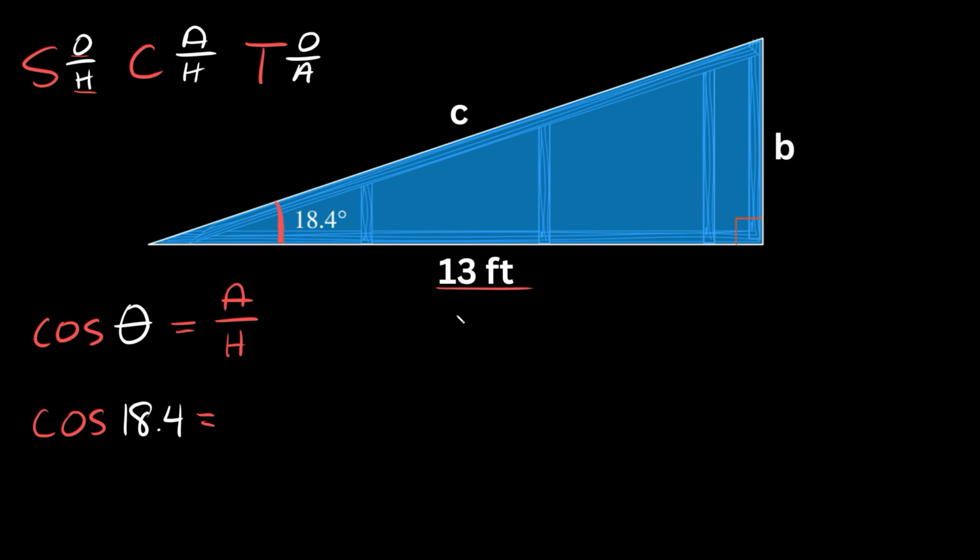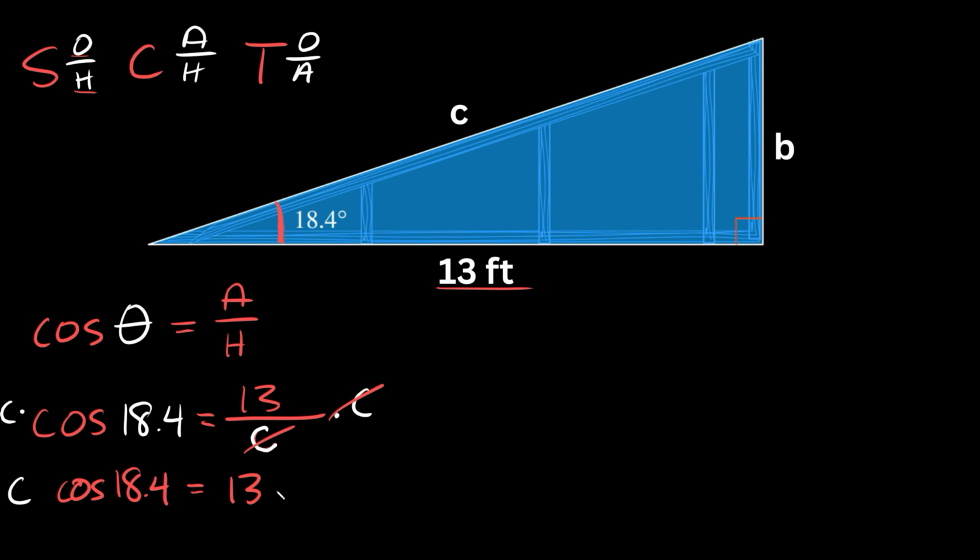In this case, the adjacent side is 13 feet. And so we're going to say 13. And the hypotenuse, we don't know. It's just labeled as C, so let's just leave that labeled as C, all right? So C is what we're trying to solve for. So in order to solve for C and isolate it, the first thing we can do is move it to the numerator, and we can do that by multiplying both sides by C. So then on this side, the C's on the top and bottom cancel out, and on this side, we're left with C times the cosine of 18.4 degrees is equal to simply 13. That's all we have left on this side, all right?